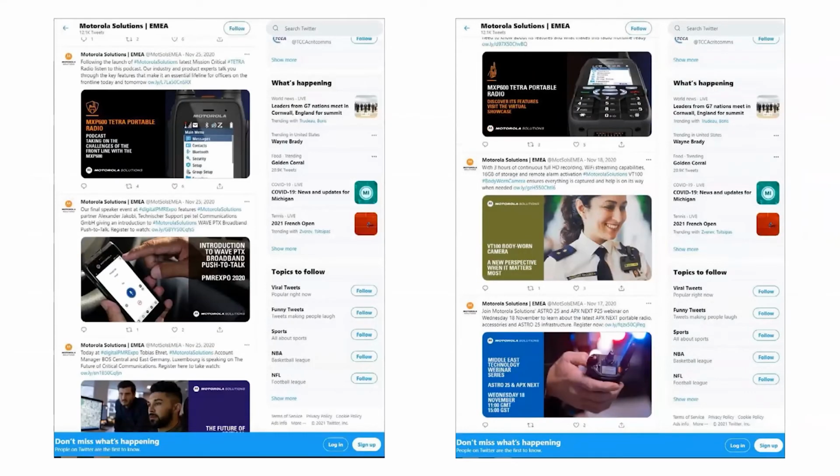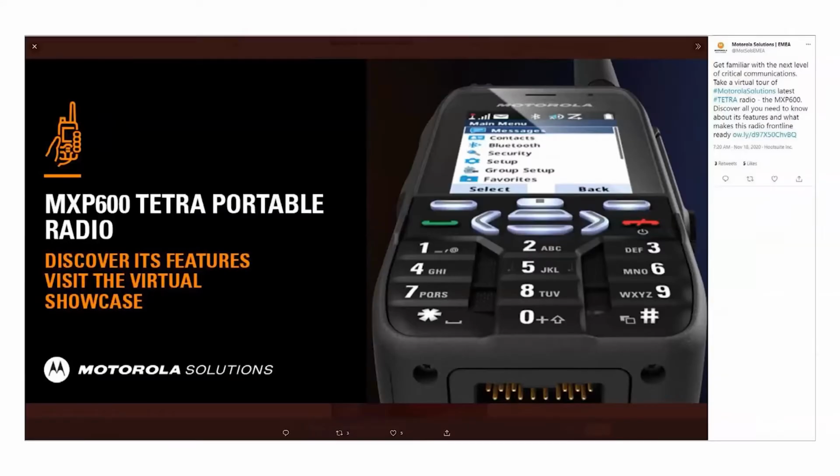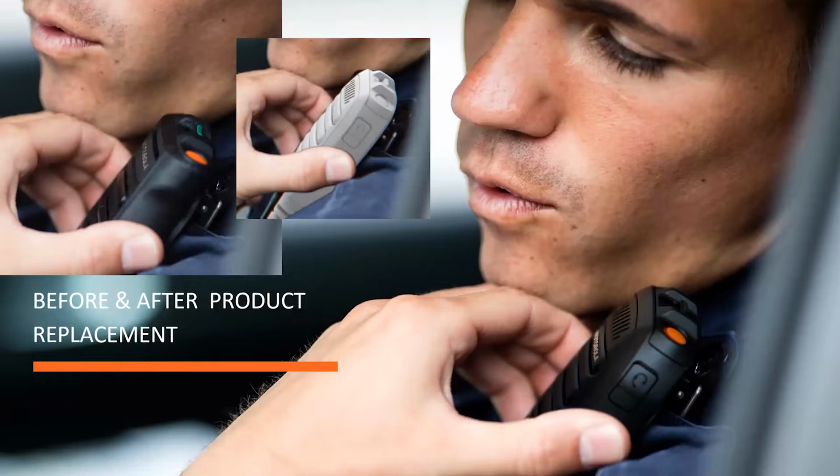I also like to mention that when we create imagery or animations, we create it at a fidelity where it can be used for print or for social media. So we like to, like I said, do things once. For example, these images are done at 5K. So I know if they decide to print a brochure, it will still hold up for printing purposes, but they can also use it for social media. You can always shrink the image. We just can't make it bigger because it gets a little soft.